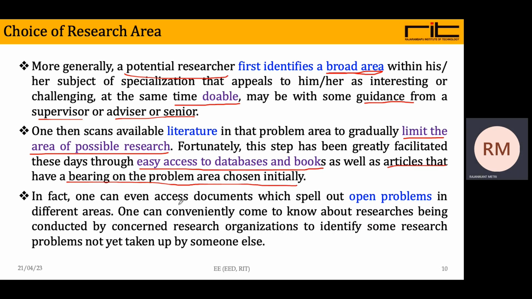In fact, one can even access documents which spell out open problems in different areas. In some cases, we find that some industries and research organizations float their problems as open problems in the research community, and one can conveniently take up those problems as part of his or her research, identify the sub-research problem in that, and then try to find the solutions.